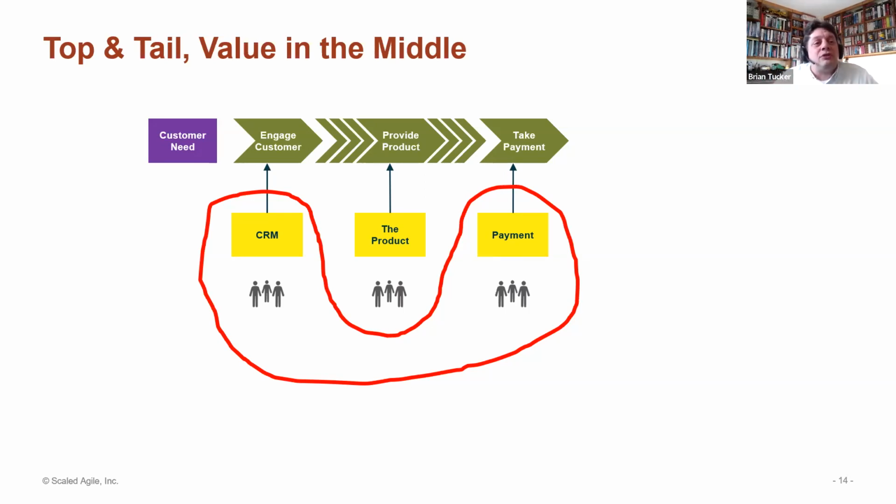The development value stream is a U-shaped line encompassing the top and tail of the operational value stream. When drawn, it looks a little bit odd. The U-shape isn't what you'd naturally find in a neat ordered pipeline, but it's arising because those systems are related and their stakeholder sets are often similar. Sat in the middle is the product, the thing of value that we produce, that our customers desire. So one of our first patterns, top and tail, value in the middle.